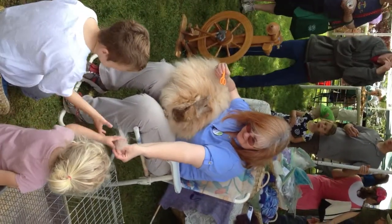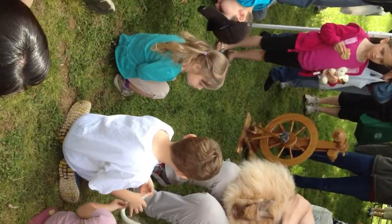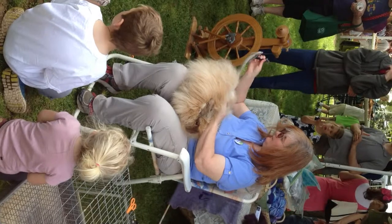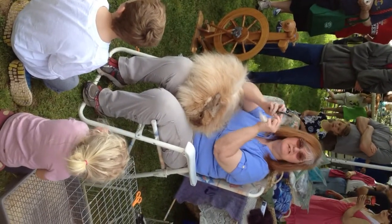Want to feel this? Just pass it around. Good, Madeline. You could also brush it off her like this. And this is spinnable. You can actually spin this into yarn.